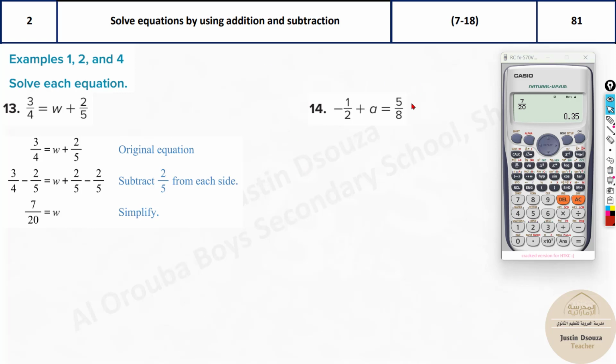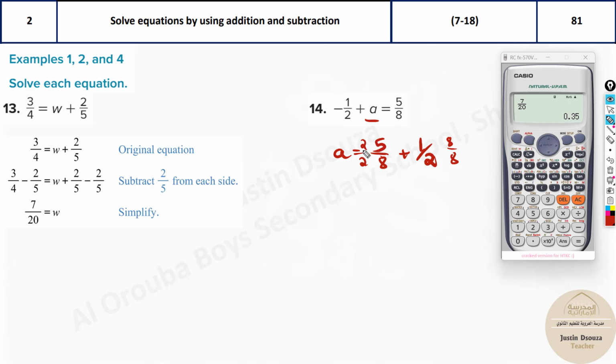Now, even over here, just take this to the other side. Sorry, now here, a very important thing to remember. Look, where is the variable? The variable is over here, so leave that there, just move the other things. So it'll be 5 by 8 plus half, because half is coming over here. Now, what do you multiply and divide here? The denominator from this side. 2 is multiplied and divided over here, and 8 and 8 over here.